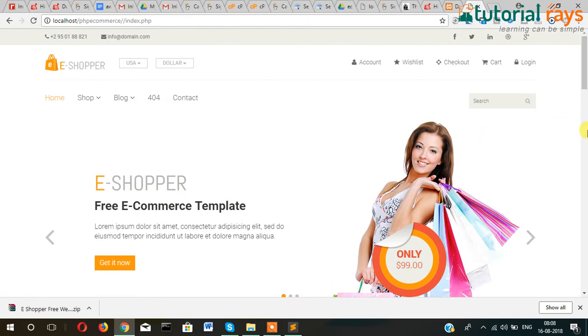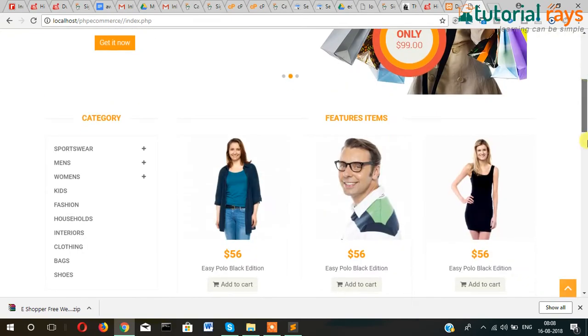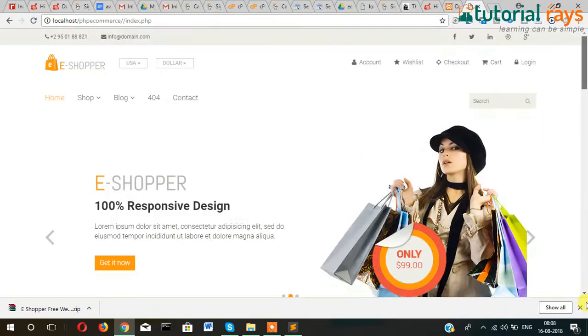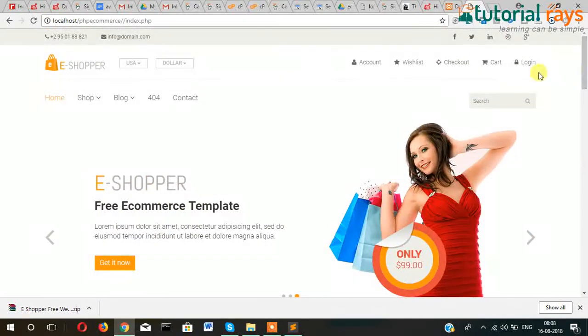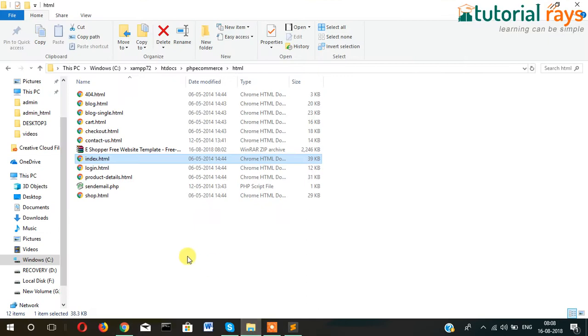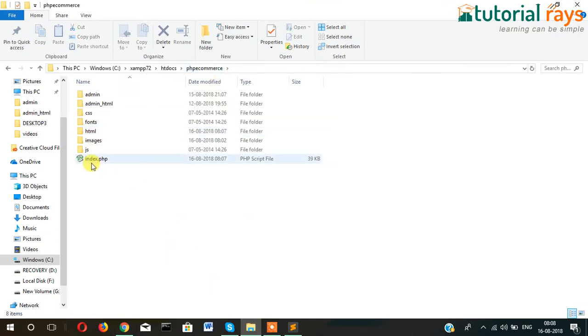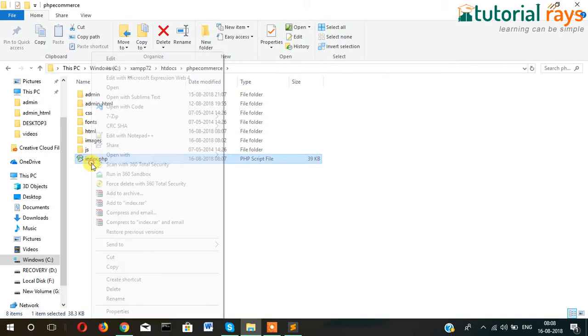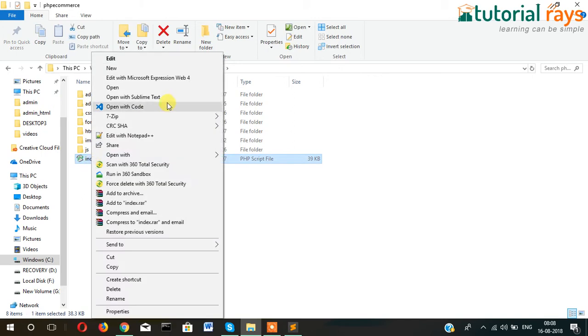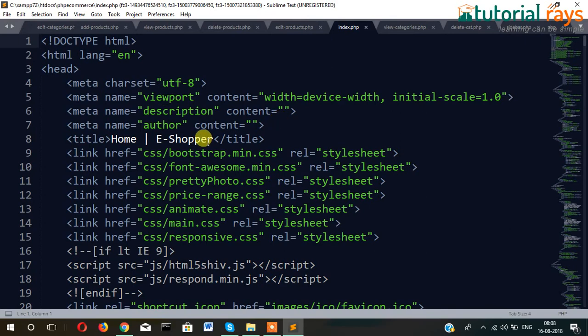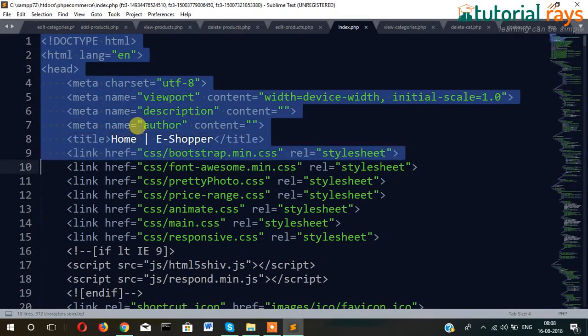If you remember, in our admin section we had separated header, footer, sidebar. So we will do the same in the front section also. So let's do one thing. Find the header section.